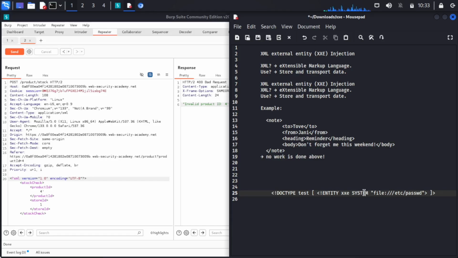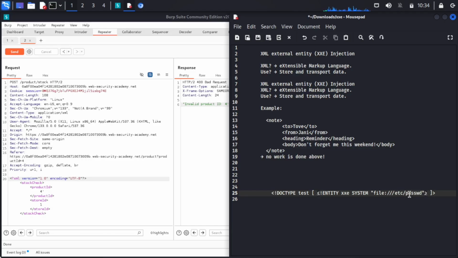The SYSTEM keyword is used to fetch any file present on the server, and it can also be used to fetch URLs. Currently in this payload we are using it to fetch the /etc/passwd file present on the backend target server.